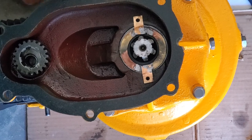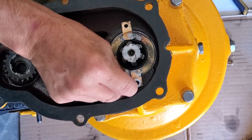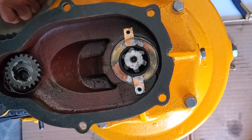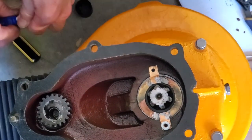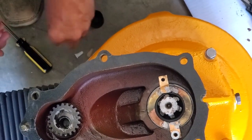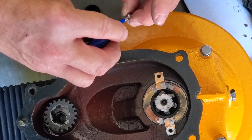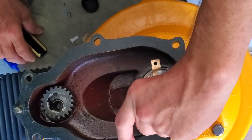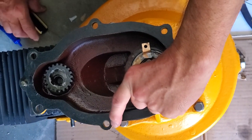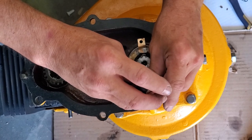Now we're going to take a washer and we're going to put a washer on here. And then we're going to take our blue Loctite and we're going to start our screw in there with blue Loctite on it. I'm not going to use a Loctite that I would have to heat up if I ever need to take this out. Because again, although I think this is probably the solution, this is also still experimental until we prove that it works.